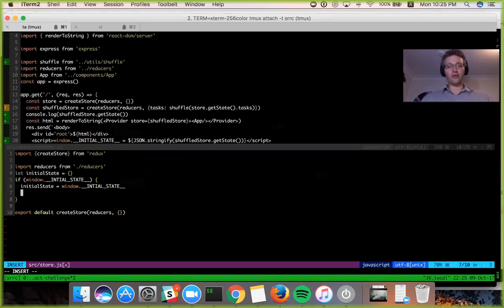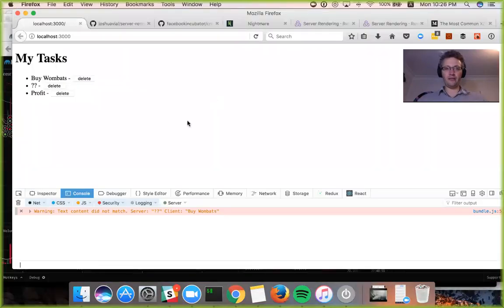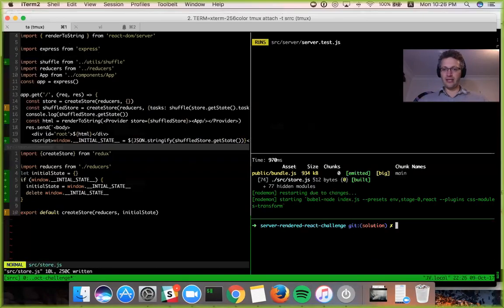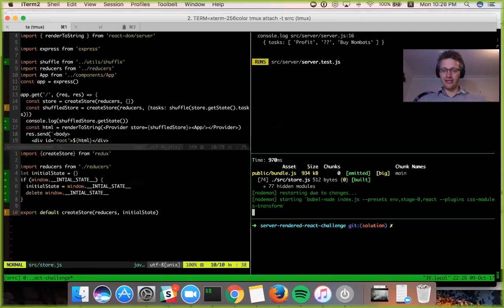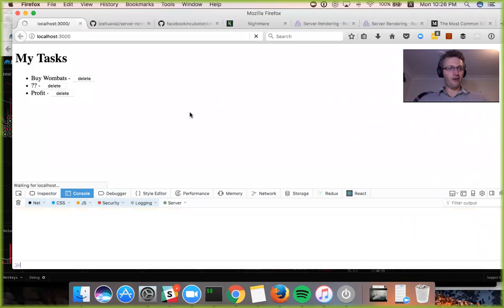And then the docs also recommend that you do this window dot this, which is basically to say, hey, clean it up so you can tell the garbage collector you don't need that anymore. Then down here, in our createStore, we're passing in the initial state, which was sent to us from the server-side code. And if we have this here, we're going to have to wait the dozen years or so it takes for this to rebuild and to relaunch. I may be exaggerating.